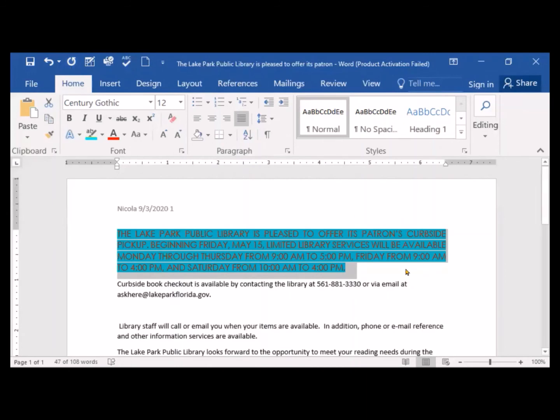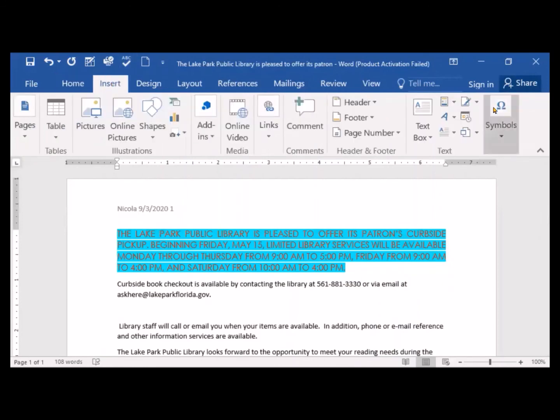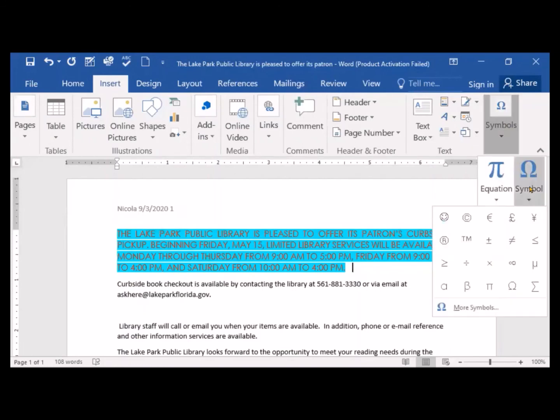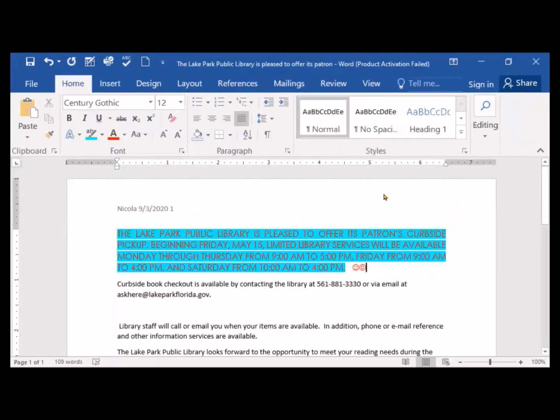And we now want to insert a symbol in our document where my cursor is. So we go to insert and we click symbol, and for practice you can choose anything you want for your symbol. So at this point I'm going to choose a smiley face, and by choosing another symbol, and we click here, and there you have your copyright symbol in your document. All right, so that's how you use that option right there.